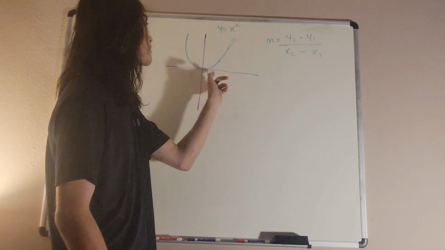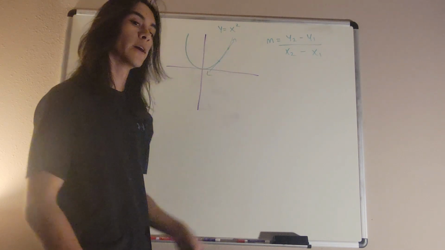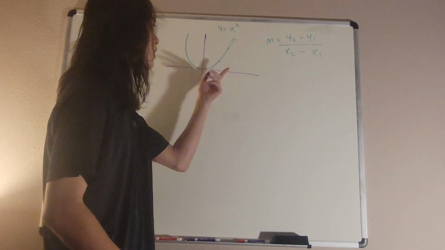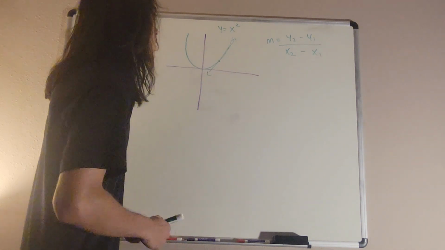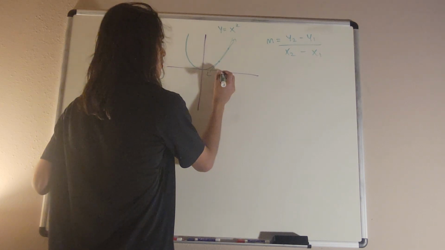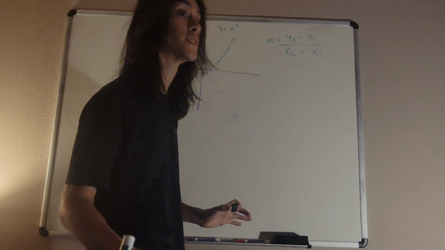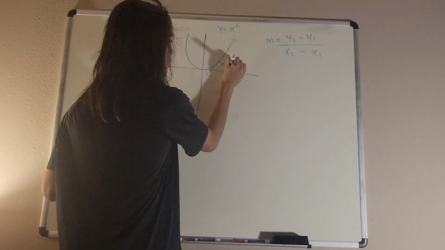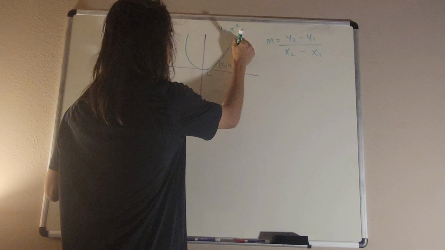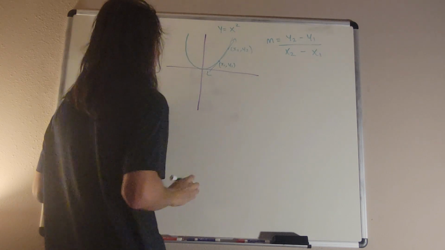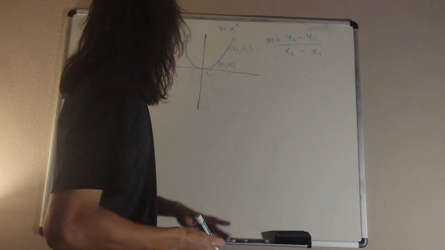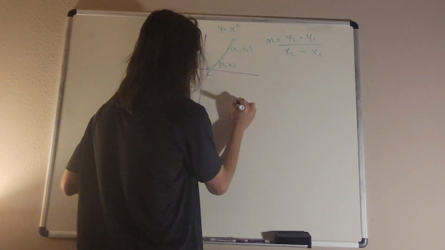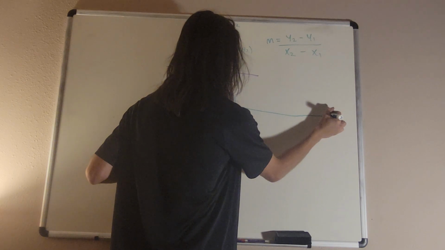So let's look back to this secant line I drew here. And all a secant line is a line that passes through a function at 2 points. And in this case, it's this point and that point. So we're going to do the same thing we did before. So we're going to attempt to take the slope. We're going to say x sub 1, y sub 1, and x sub 2, y sub 2. Okay. Now I'm going to stop here, and we're going to take a moment to look at an analogy to kind of help visualize what I'm about to do.